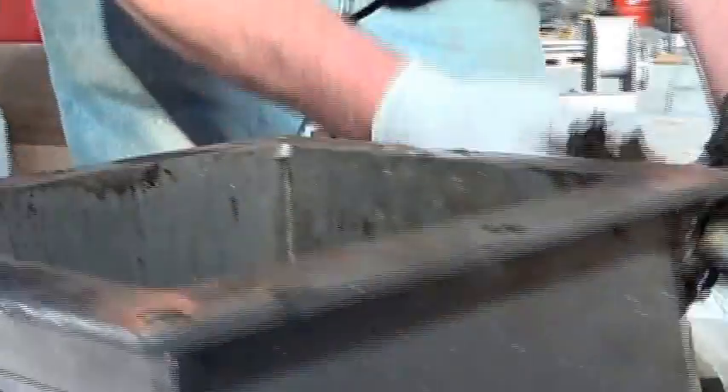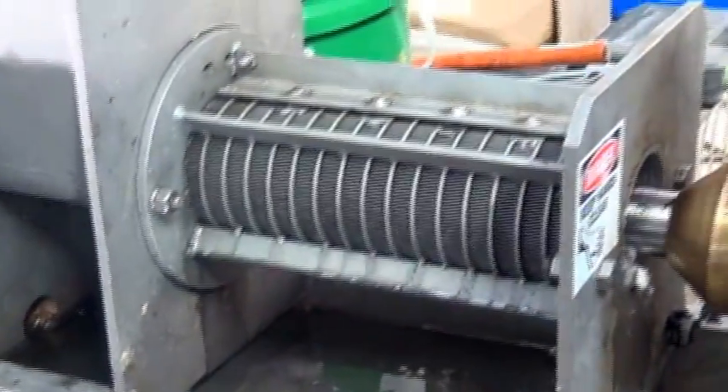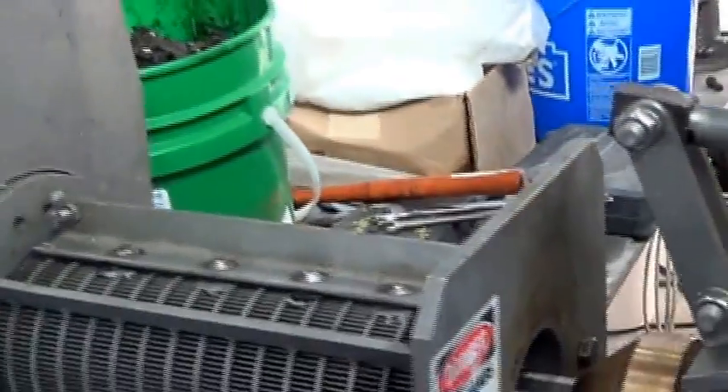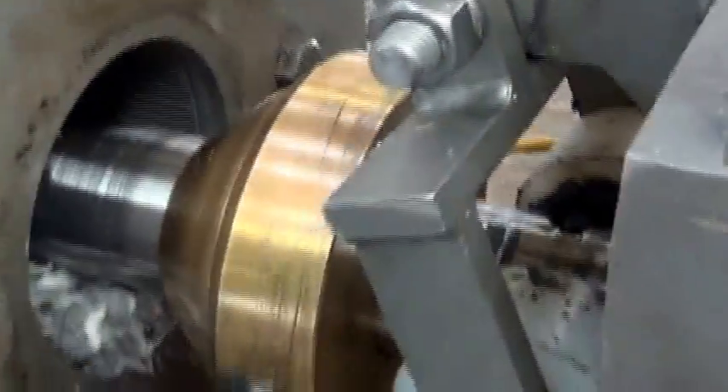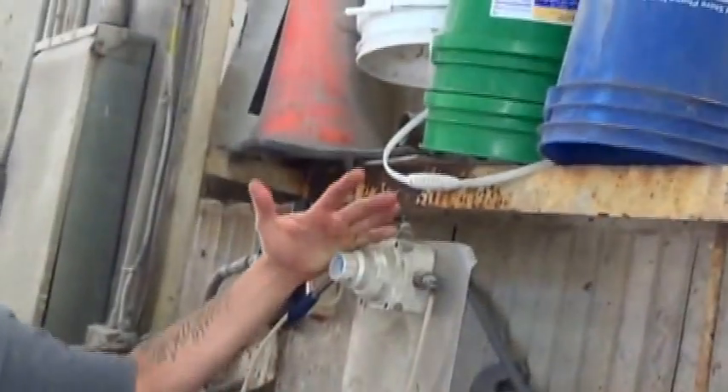Try to sort out the stuff that will get stuck in there. We may have to poke this stuff to make it go through. The hopper is eight inches wide and only four inches down at the bottom, so it has a natural tendency to bridge. As soon as we get some stuff going out of here, we'll close this door — we do that with the air cylinder, which we've got a regulator up here for controlling.